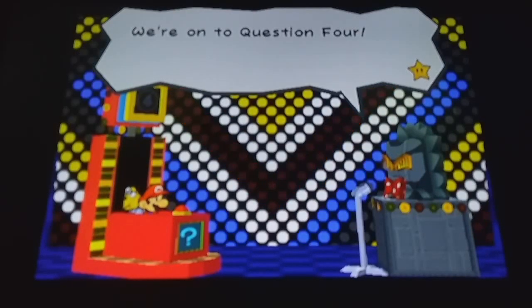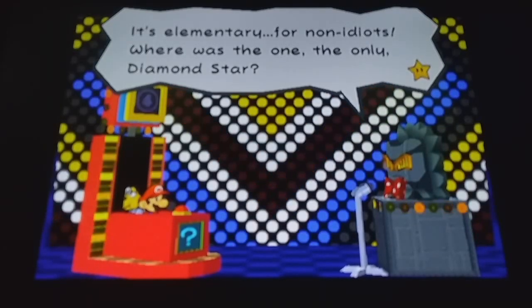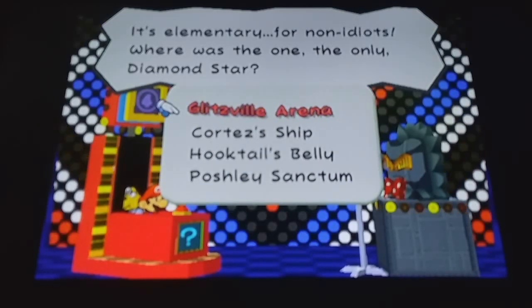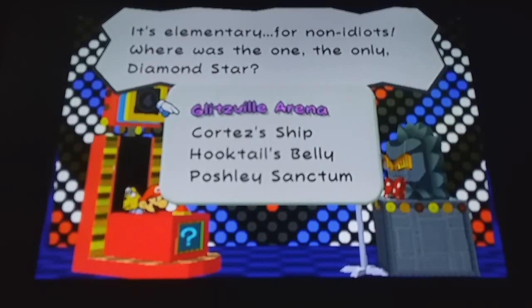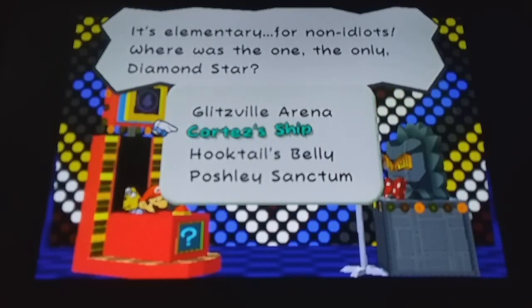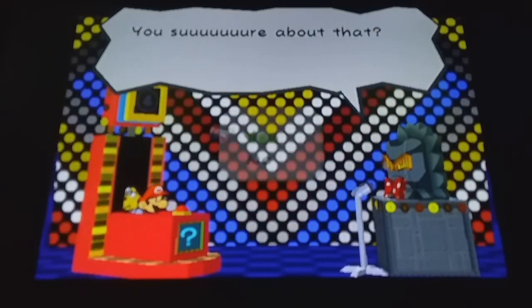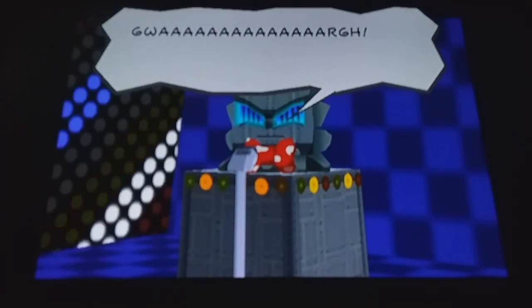2 more. We're on to question 4. It's elementary for non-idiots. Where was the one, the only, diamond star? The diamond? If they're saying the diamond star, we got that in Hooktail's castle. Hooktail's belly. Blitzville was the gold one. Cortez's ship had the green. Flashley sank the blue. It's Hooktail's belly. You sure about that? Yes. Come on, man. These are easy. Grr! You correct, you jerk!